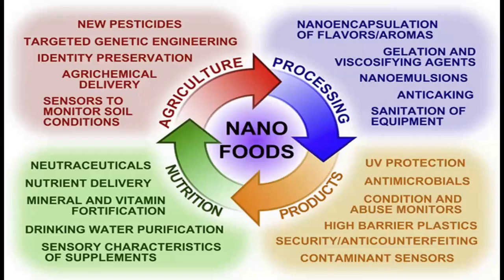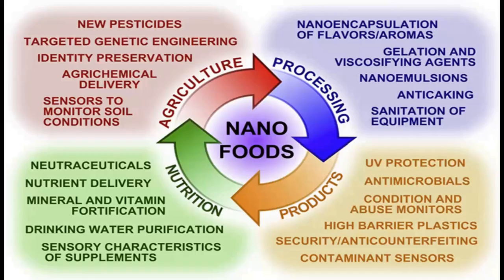So now we move toward nanofoods, or nanotechnology. There is a wide scope in the fields of agriculture, processing, products, and nutrition. In agriculture, the pesticides and herbicides we are now using are getting banned due to their hazardous effects on the body. But conservation agriculture can't be carried out without herbicides, because there is a lot of weed infestation. To prevent it, scientists are now using nanotechnology to make new pesticides and herbicides, targeted toward genetic engineering, preservation, agri-chemicals, and sensors to monitor soil condition. By putting a small sensor in the soil, you come to know the soil conditions. So many innovations are going on, and there is a huge scope of nanotechnology in agriculture.